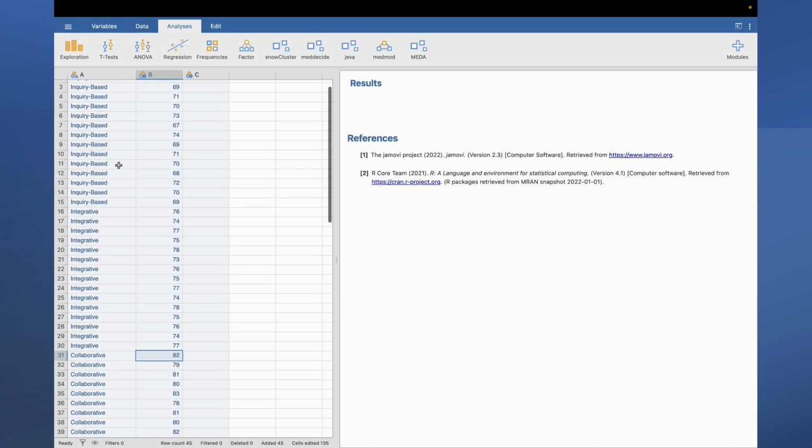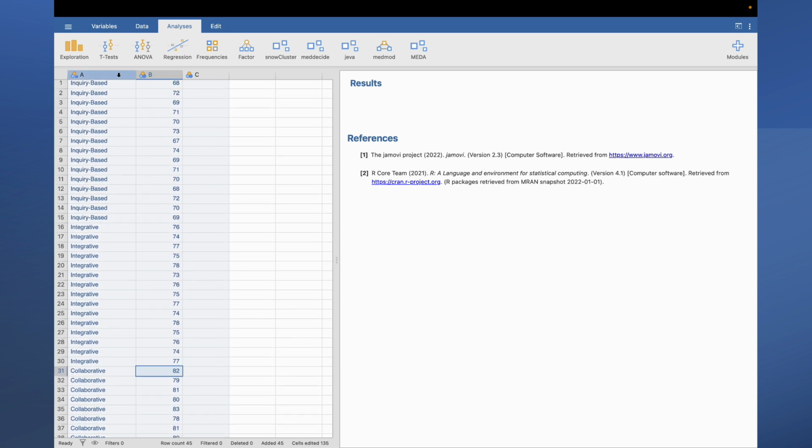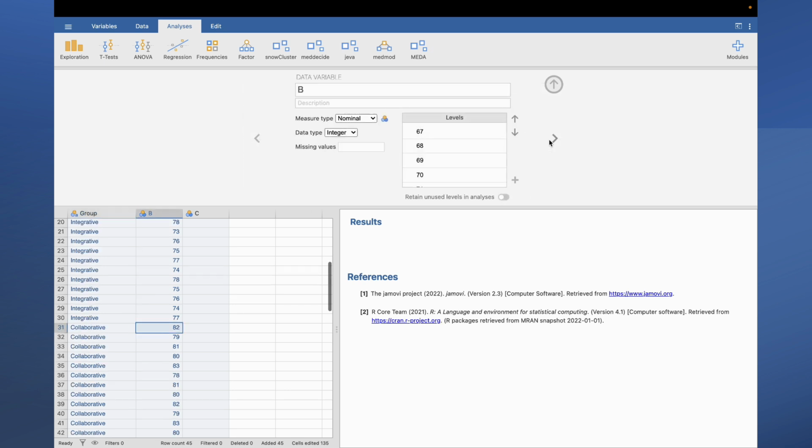If you could see, I already encoded the data. Let's change variable names. A, let's name this as group. B, scores.